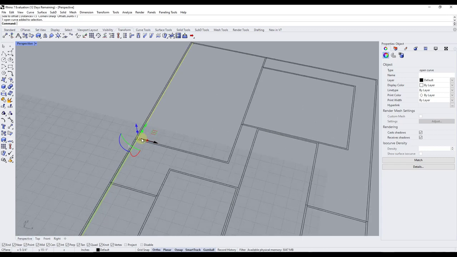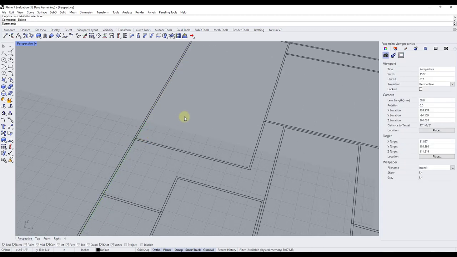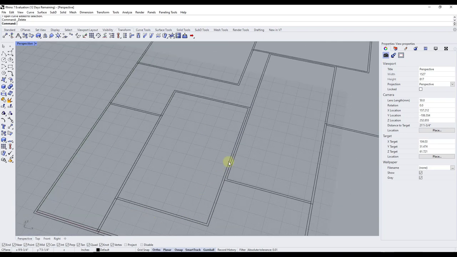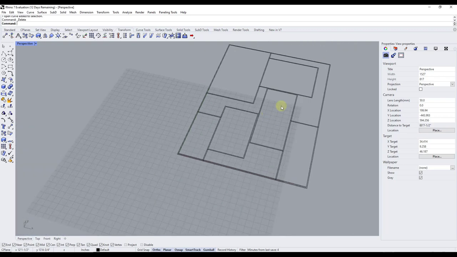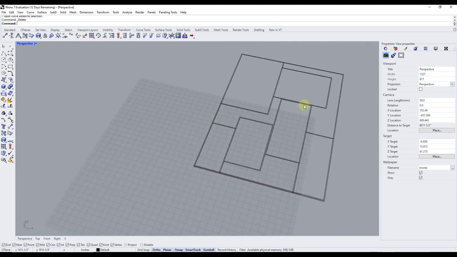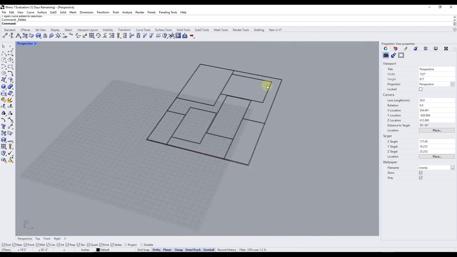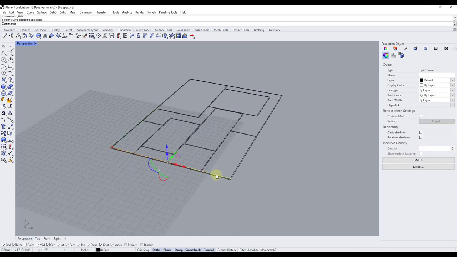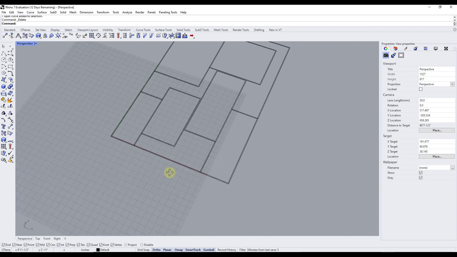And sometimes you might get some additional edges in here. If that's the case, you can just come in here and delete them. So some of this gets a little bit funky. For example, you've got two edges that kind of back up to each other. I'm going to leave that as is. We could definitely come in here and trim some stuff and clean this up, but I'm not ultra worried about it for this exercise. So the point of this exercise is now we want to come in here and extrude all of these to 3D. So I'm going to get rid of this extra piece right here.